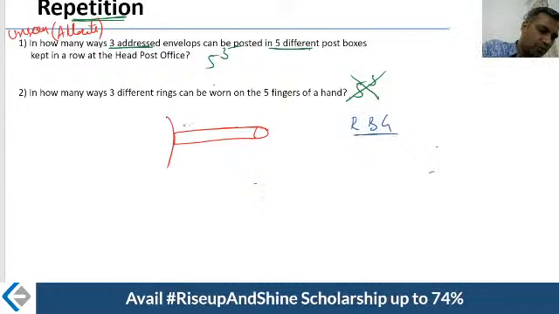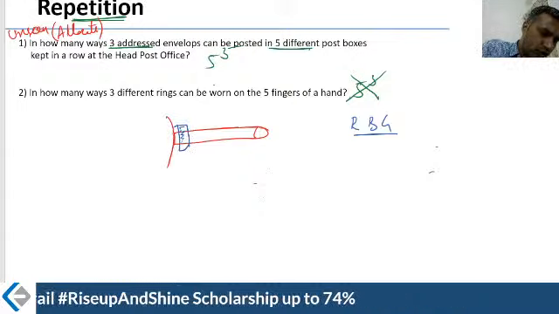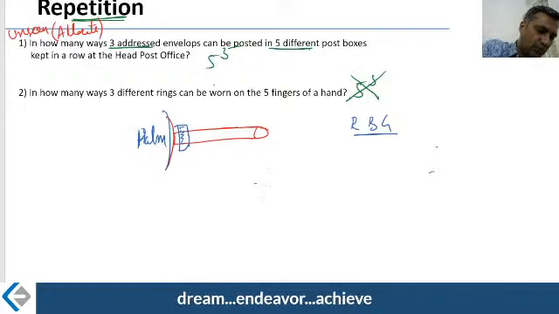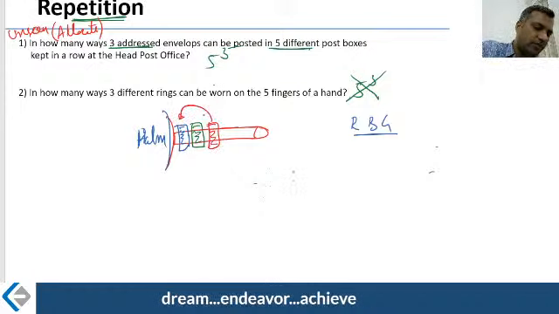The point here is: are you putting the blue ring closer to your hand, closer to the palm of your hand? This is the palm of your hand. Are you putting the green one after this, or the red one after this? Finally you may say that I'm putting the red one after this. Another person may say that no, I will put red here and blue here. Fine, that is also fine.